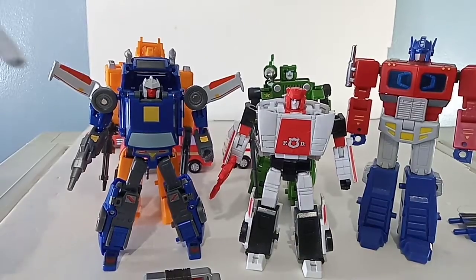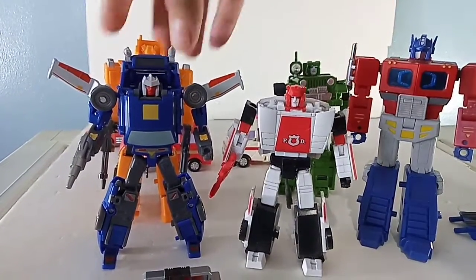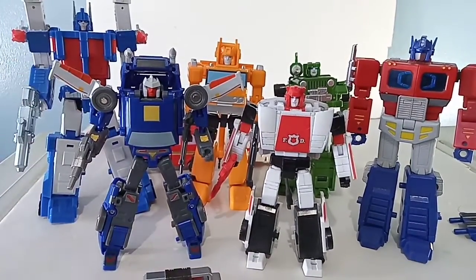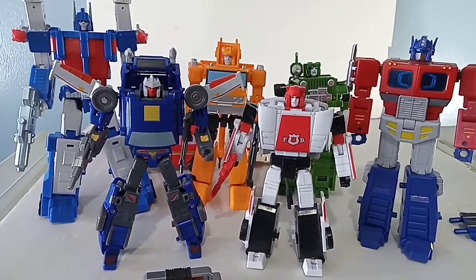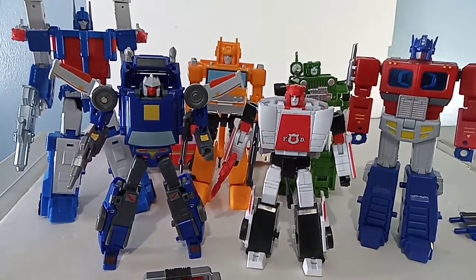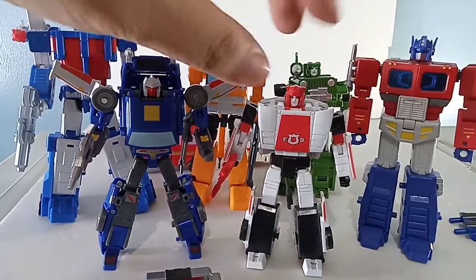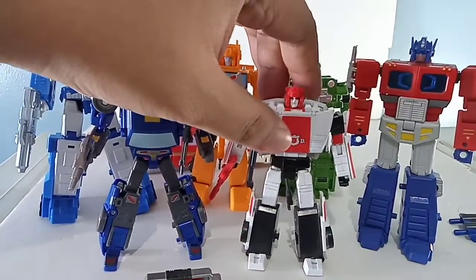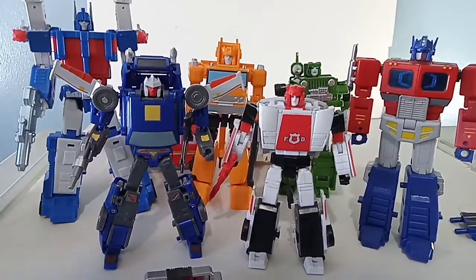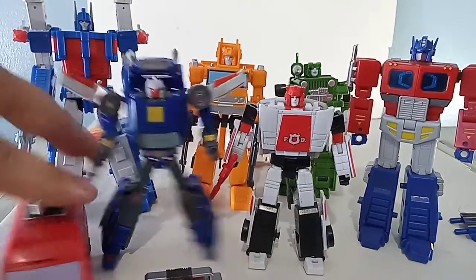Last comparison, let's put someone that was recently reviewed just last night, and I think they look fantastic together. Very good. So we have Ultra Magnus MFT, we got MFT Hound, MFT Grapple, we got Hot Soldiers. I know this is still Mechanic Studio. These are Mechanic Studios.